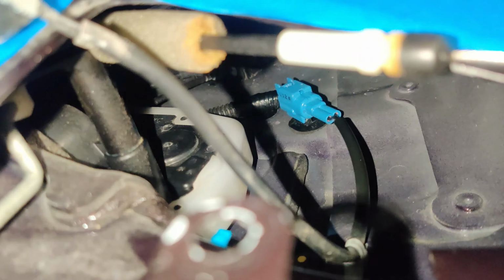Now that it's off far enough, I should be able to turn it out with a pair of pliers, and I'll probably go get another screw that will fit in that. But other than that, you've got this piece here, which clips into that little white plastic piece there, and then you just have to pop it out of this bracket here.